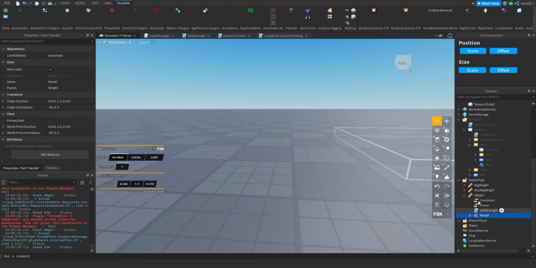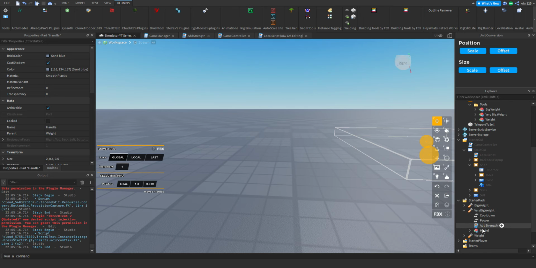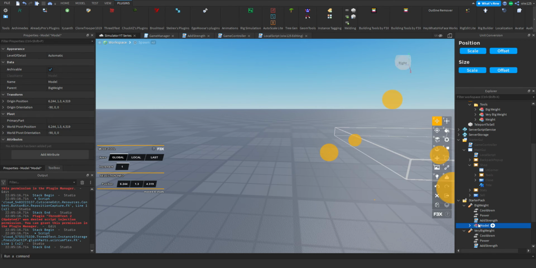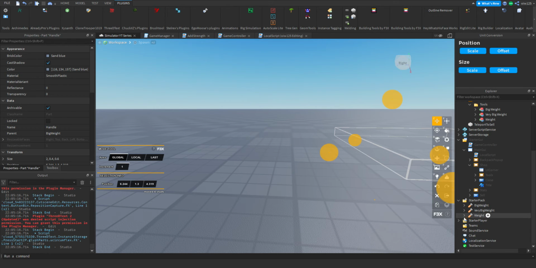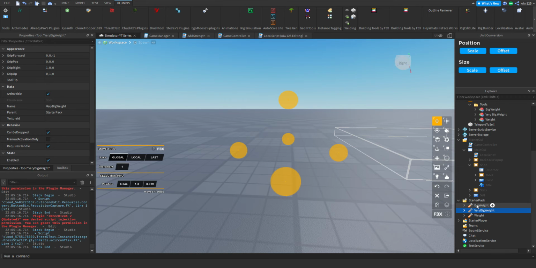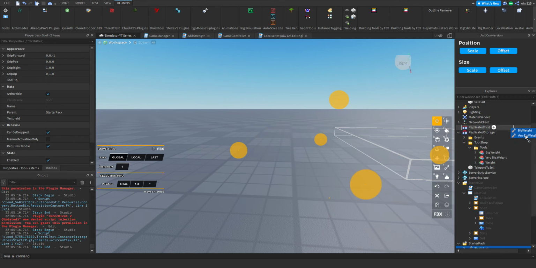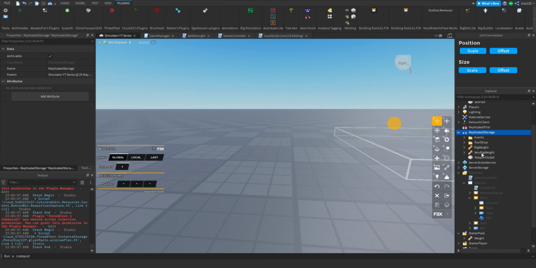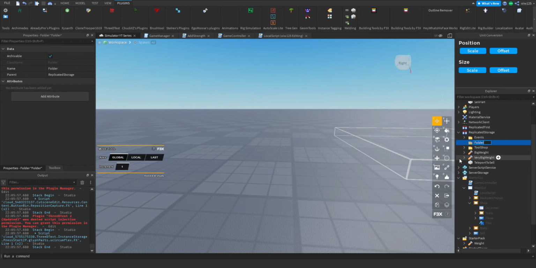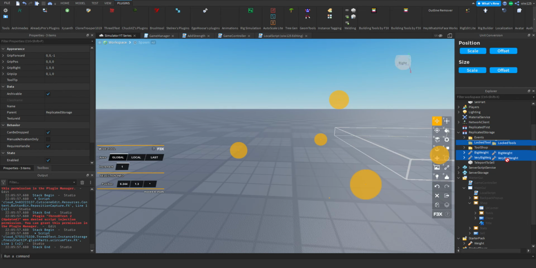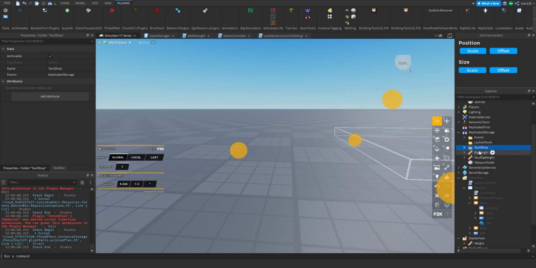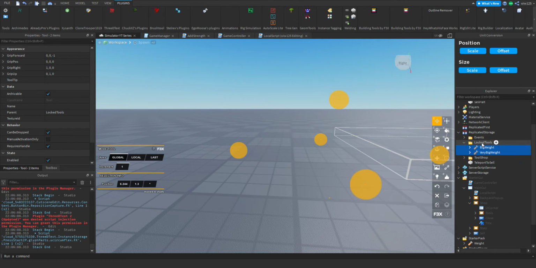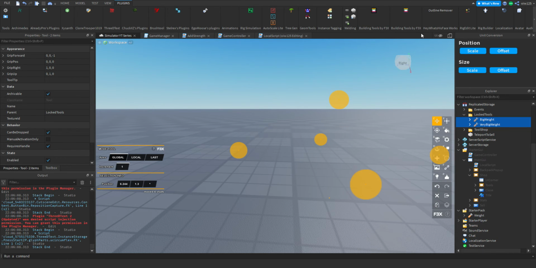And if you want, you can ungroup these ones. Folder. And so I'm going to put a folder named Lock Tools, and I'm going to put everything that the player doesn't have at the start, like everything besides for the weight, in there.